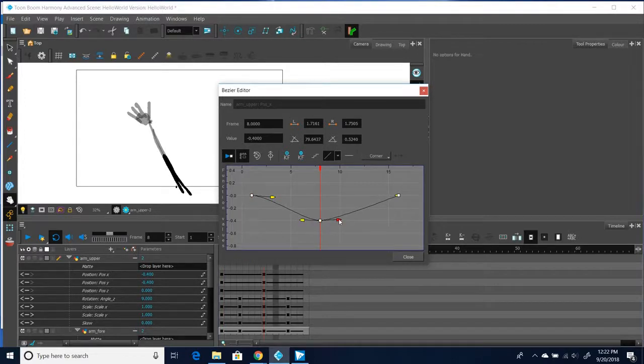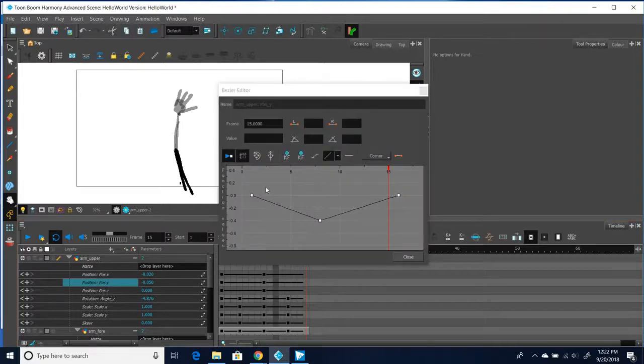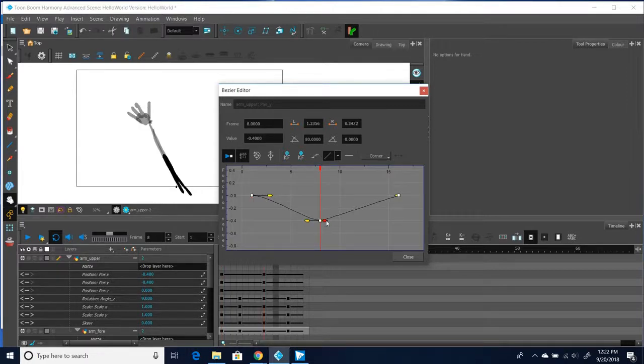Again, this is cleanup. Obviously, we had our wave. Our character was saying, hello, world. But maybe we can add a little bit more life to it by adding in that shoulder. So whether you're using rotation or position, this process is the same.